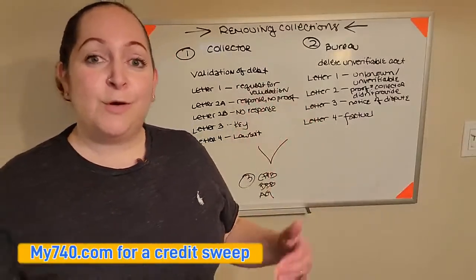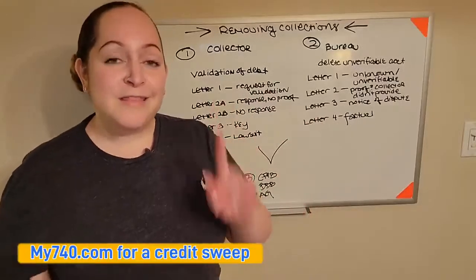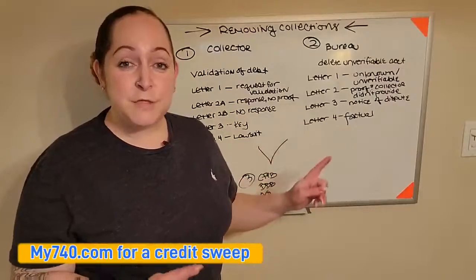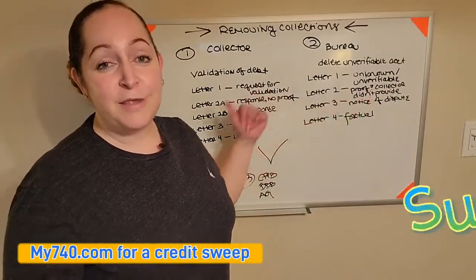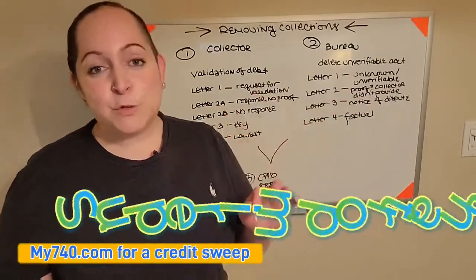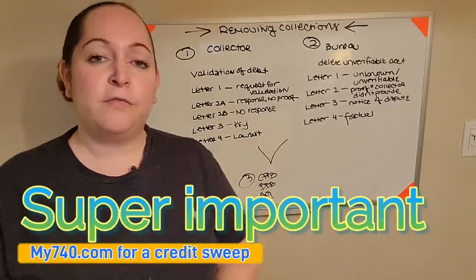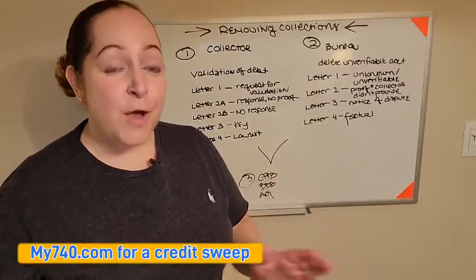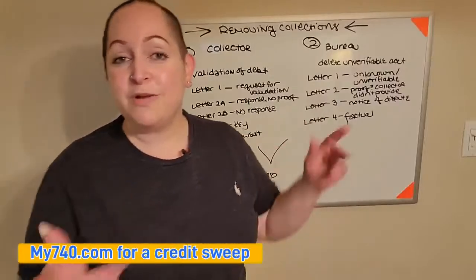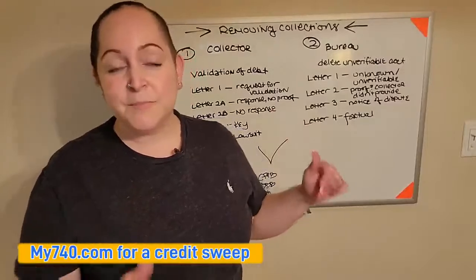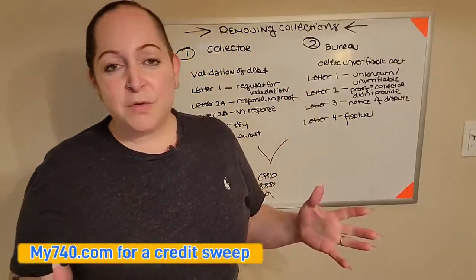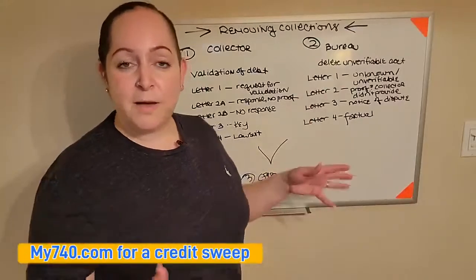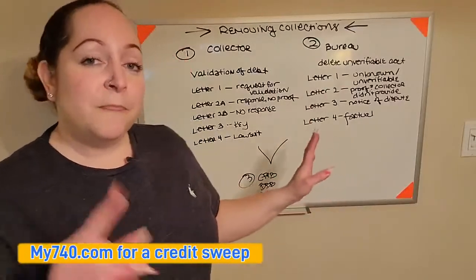If they do not respond, you're also going to go to letter 3 where this is the key. Now, make sure you watch to the end of the video because I'm going to explain the difference between the key over here and the key over here and timing. It's super imperative, all right? So they're required to enter the notice of dispute. They are not going to enter it. 9 times out of 10, they're not going to, and that is why this works. Letter 4, you're probably not going to have to utilize it. It's where you actually go to the court, you're going to file against them, send a copy of it with your letter. Now, here's the deal.